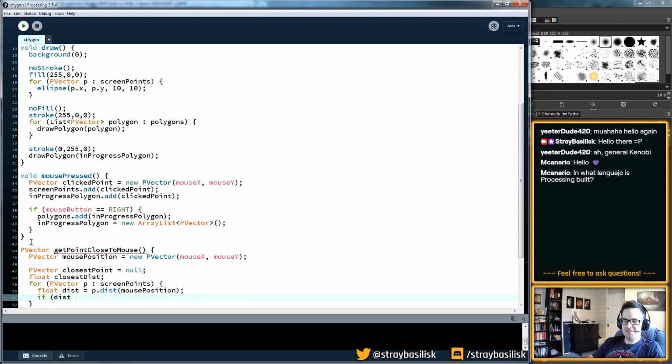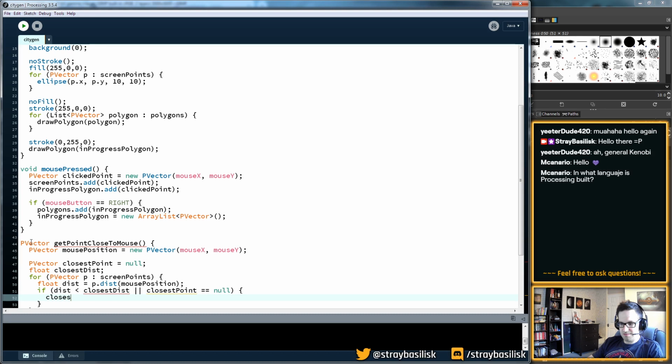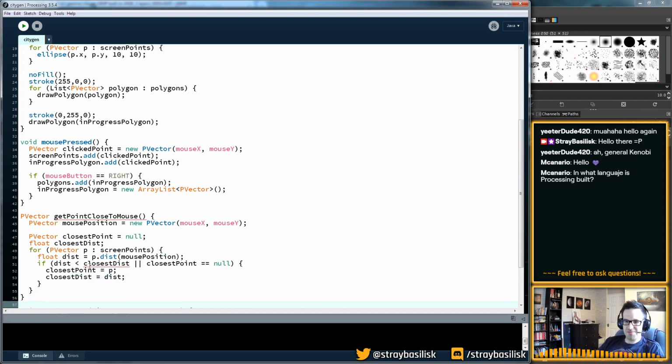Then I'm going to say if that distance is less than the distance, or if the closest is null so far, okay, so this is a very common pattern for finding the smallest thing or the closest thing. So I'm going to go over every point, I'm going to calculate the distance from the mouse point to this particular point, and then I'm keeping a running total of what's the closest point I've found so far. So if closest point is null, then it means probably this is the first time through the loop, and this is the first point we're considering, so straight away it's the closest so far. Otherwise we want to check that the distance is less than the previous closest distance, and then update this.